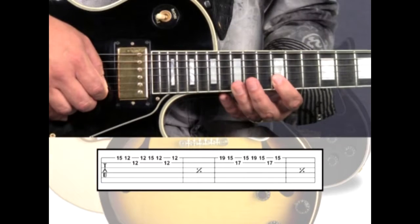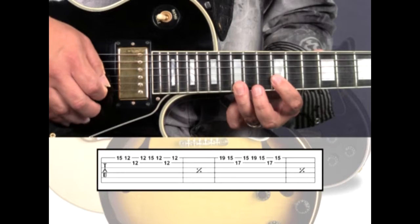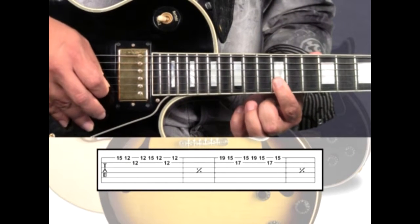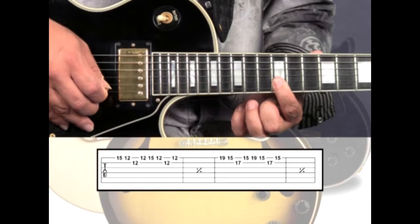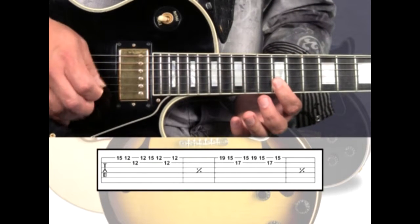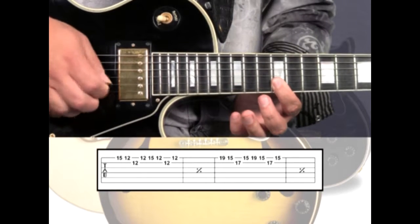The fingering that I recommend is G with the ring finger, then bar the 12th fret on strings 1 and 2, so you can easily pick E on the first string, B on the second string, then back to E on the first. This will be a steady eighth note rhythm. 1 and 2 and 3 and 4 and, then repeat.